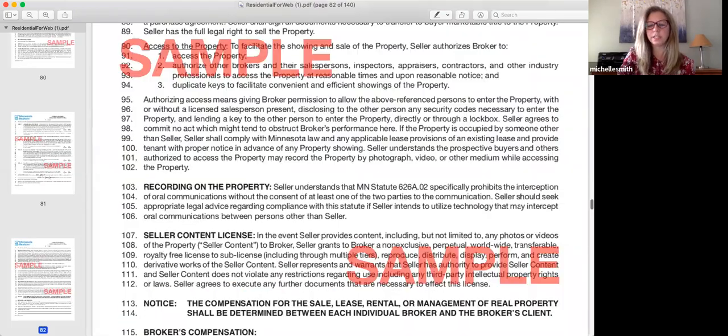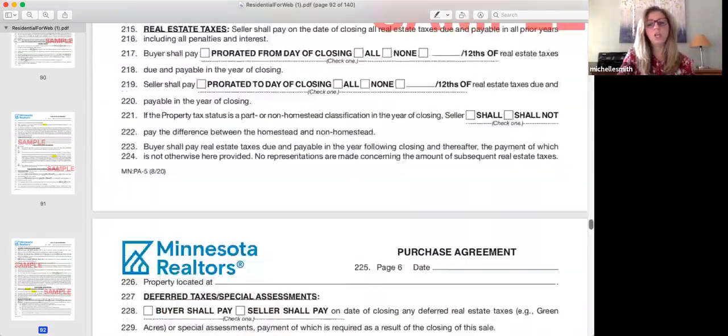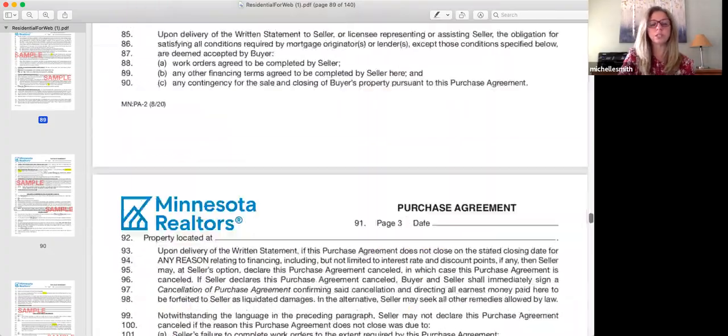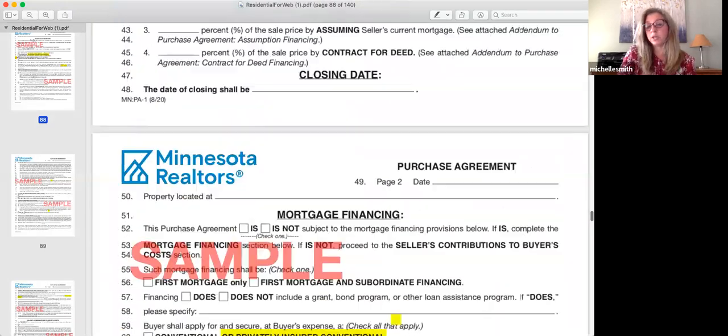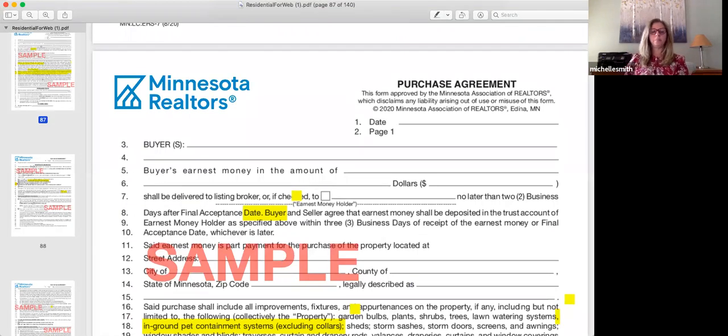One thing I'll mention is the COVID addendum. They did make a decision not to include the COVID addendum on the back of the purchase agreement as one of those little check boxes, because they're hoping it's not here forever. So you will notice they didn't add that as one of the little check boxes at the bottom of the purchase agreement where a lot of the other addendums are. I just thought I'd mention that. They discussed it and decided no, you should still be using it if it's appropriate for as long as we need to, but they're hoping eventually that goes away and they didn't want to add it. So that's just a little side note.